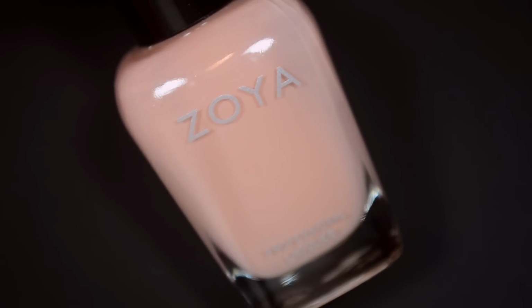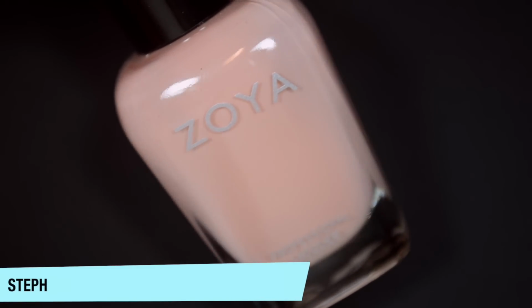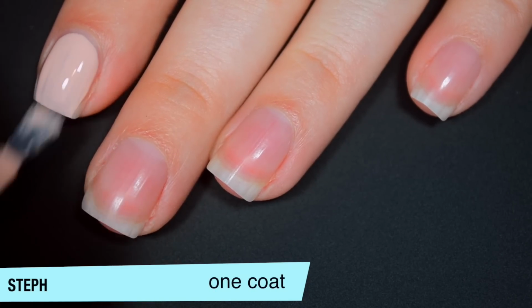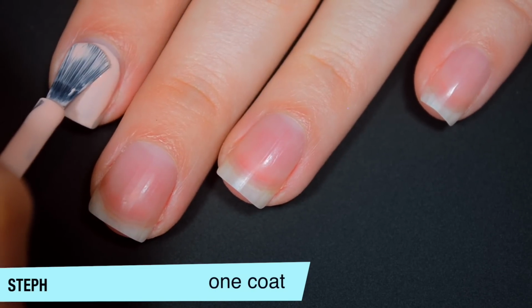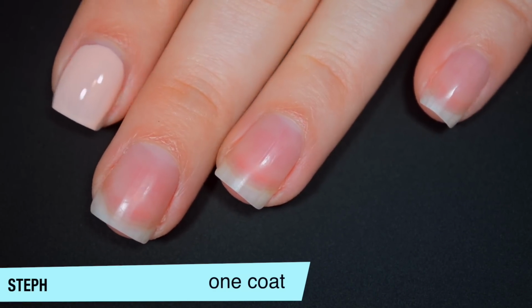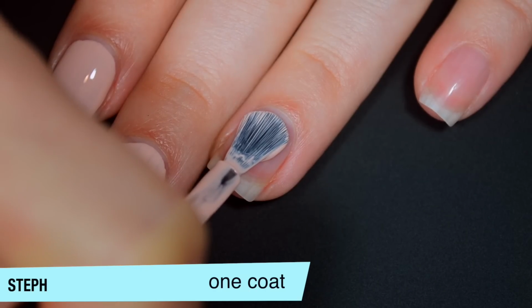The first polish is called Steph, and this is described as a muted winter pink cream with a warm undertone. So I do have the wide brushes added to these, so this isn't the brush that will come with the polish. It is a little bit streaky on that first coat, but covers pretty well. And those streaks do level themselves out pretty well also. Good formula on this one.